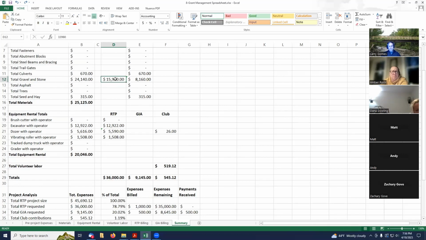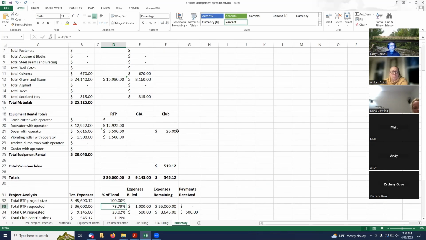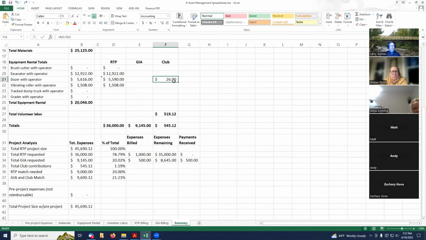So I added basically another 16,000 in gravel cost. And that pushed me up to 36,000, which is 78.79% of my total project size. And the remainder I put in RTP with one exception. And that was this $26 for the club.